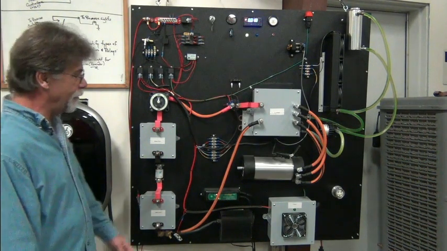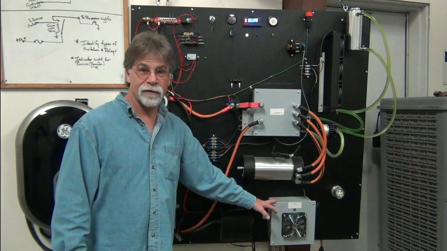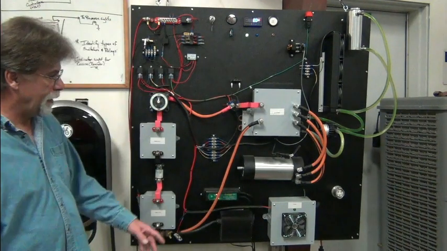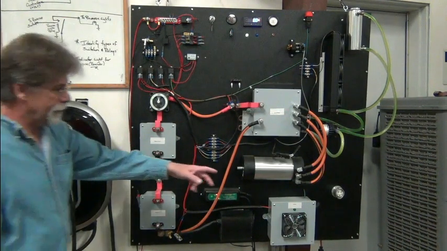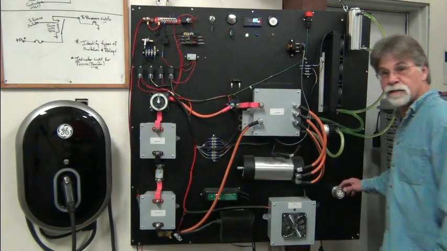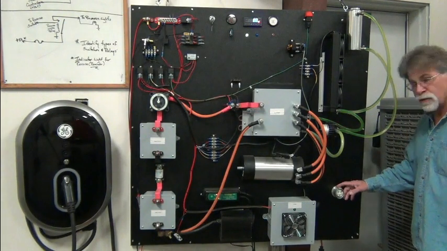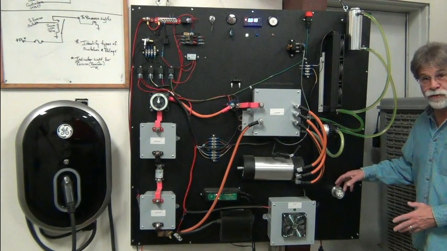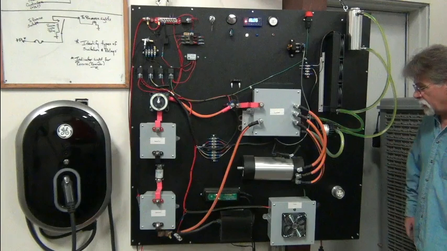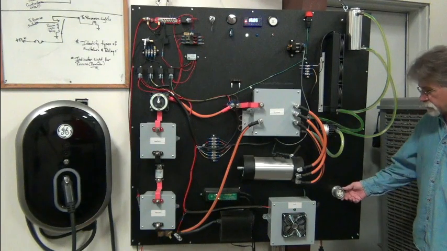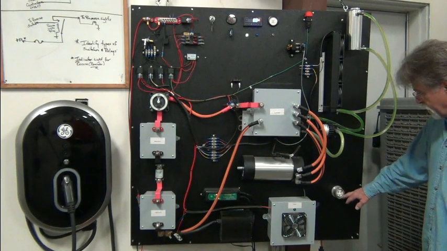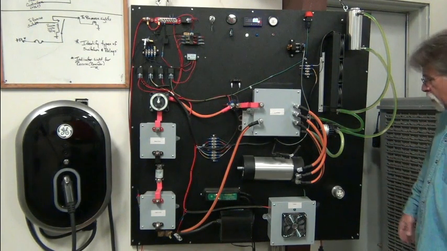The other system we have, we looked at a little earlier, we have our charging system. Here's our charger. And of course it's connected to our charge port. This is a J1772 charge port. We'll talk about those later on also. This is the level 2 standard charge protocol. And we'll get into depth. There's five pins here. We'll talk about all of that.